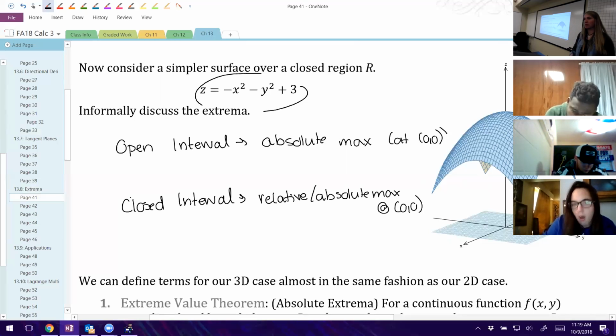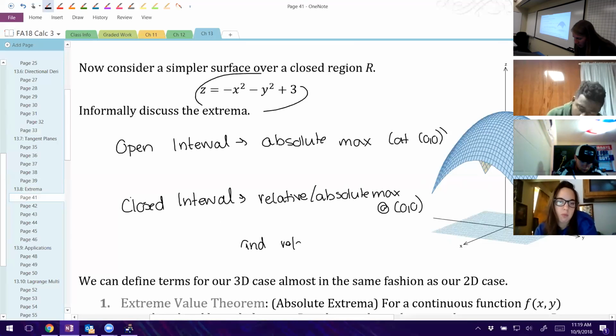How about minimums? On the closed interval, do we have minimums? Four. Yeah, it's got these four little points here. We don't know exactly what they are, but yeah, it has four relative minimums. They would be absolutes for the interval. No, yeah, that's a good question. I'm going to try four, and four absolute mins on the interval. We'll just do that. Okay, so for the whole surface, they're not really absolute, but yeah, on this interval, they are definitely absolute. Okay.